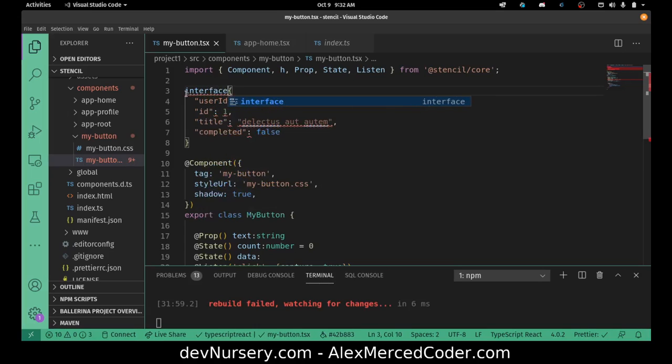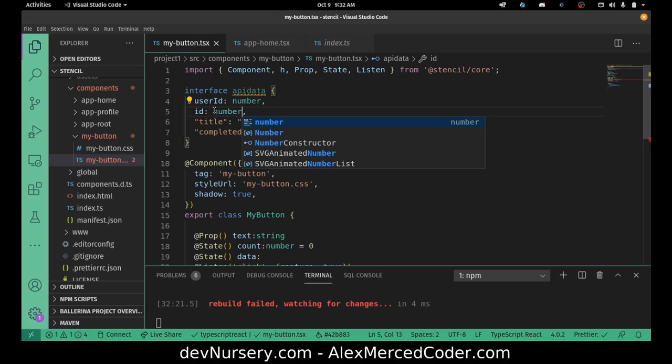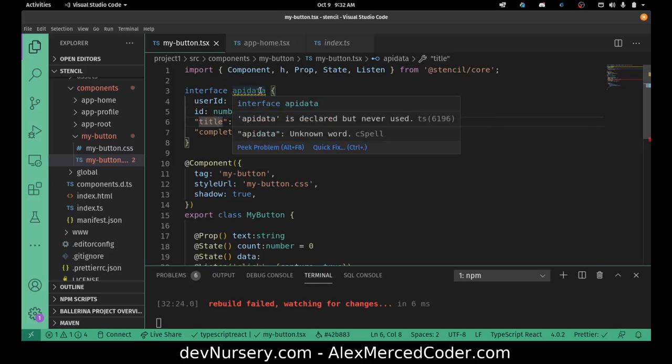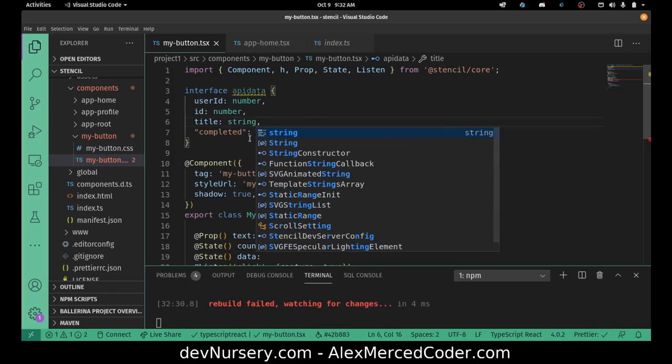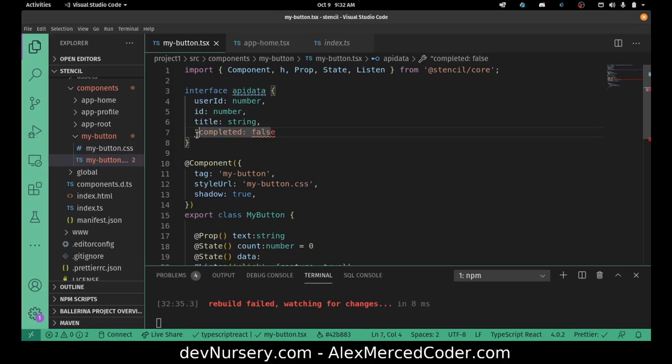Interface, we'll call this interface APIData. userId is a number, id is a number, title is a string, and completed is a boolean.